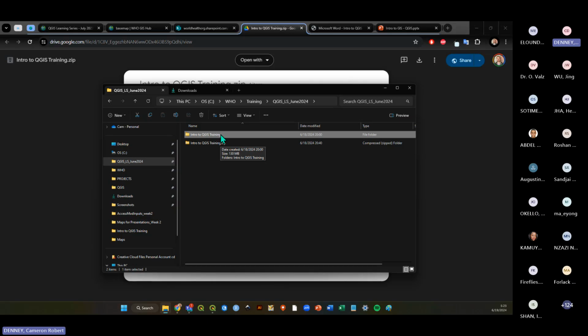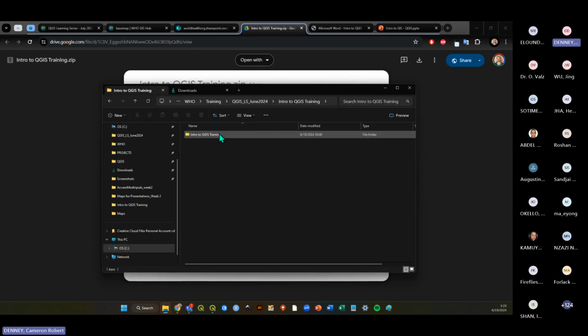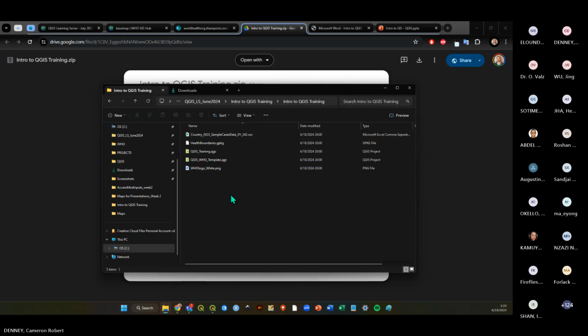And once you have that, you should be able to peek inside this folder and see we have some data prepared for you here. And we'll jump over to that using QGIS in just a moment.